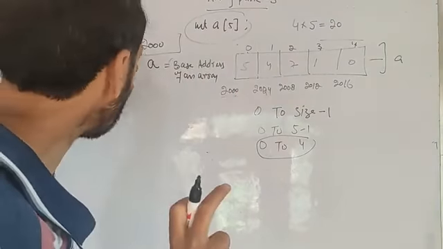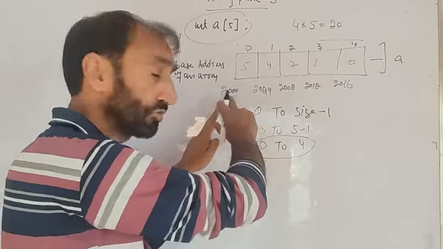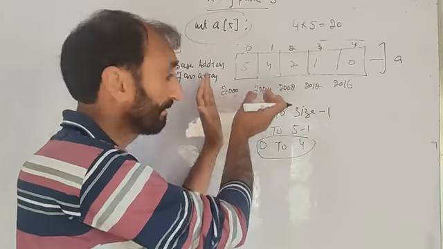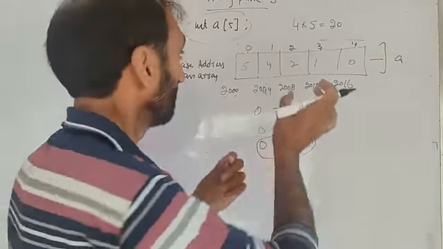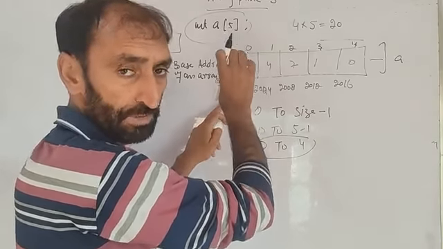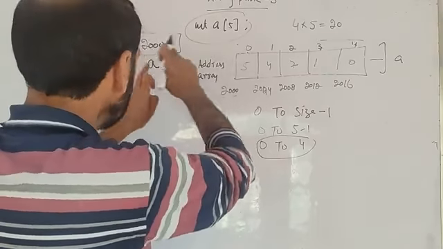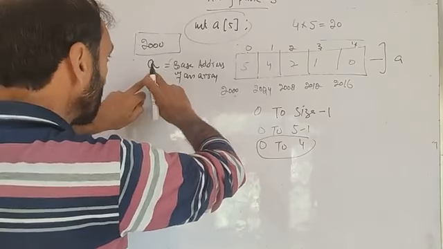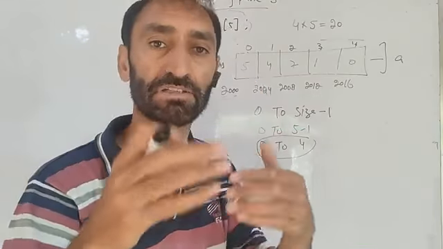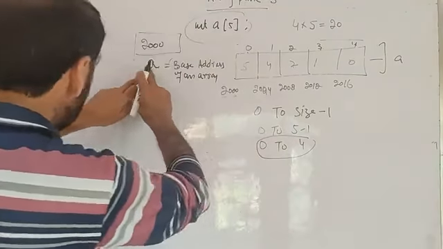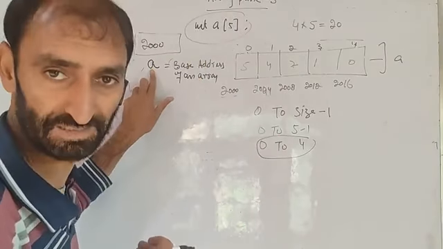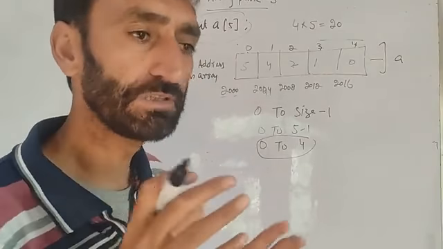Don't confuse this. Here A contains the base address of the array. In this case, it contains 2000, which is the starting address, because the memory manager allocates the memory for this array from address 2000. So 2000 is stored in the name of the array, in this case A. That means the name of the array contains the base address of the array. That A is actually a variable.